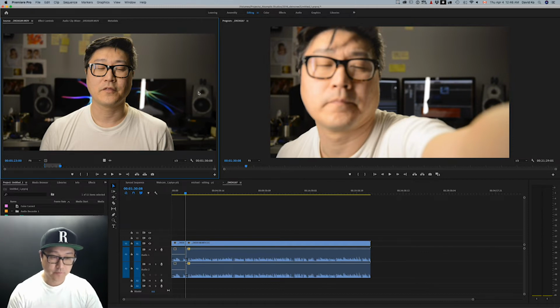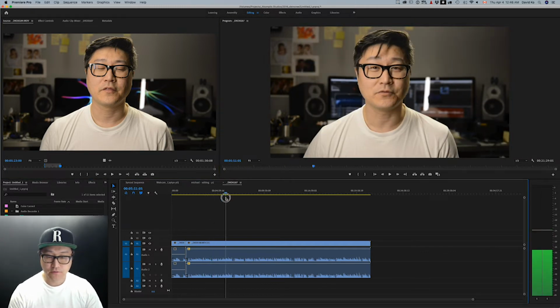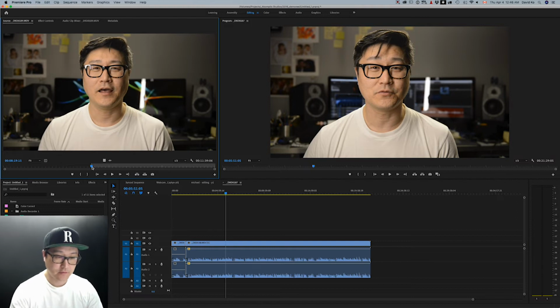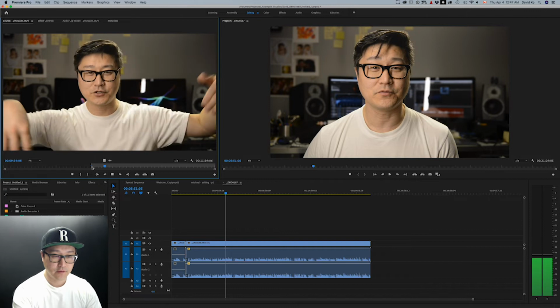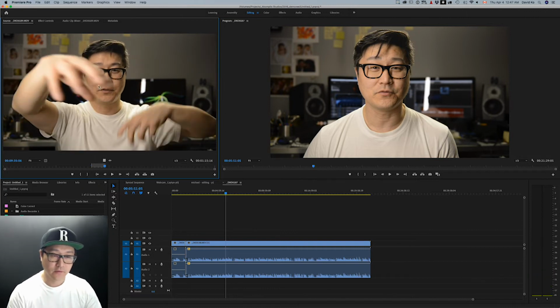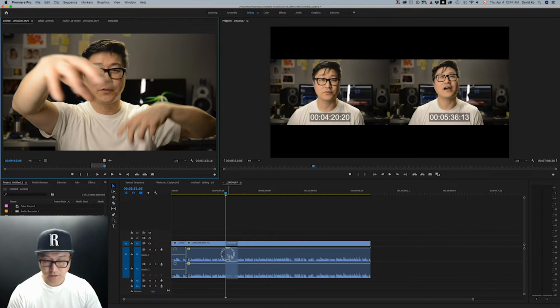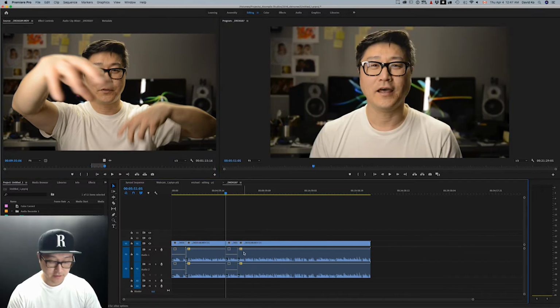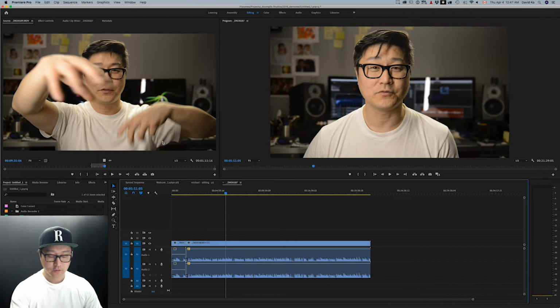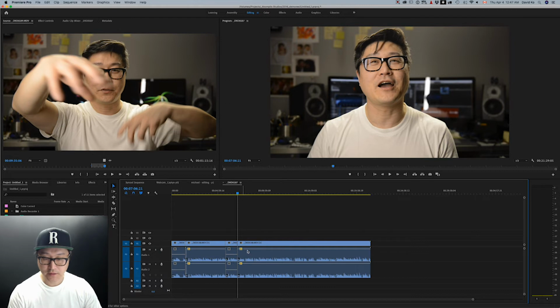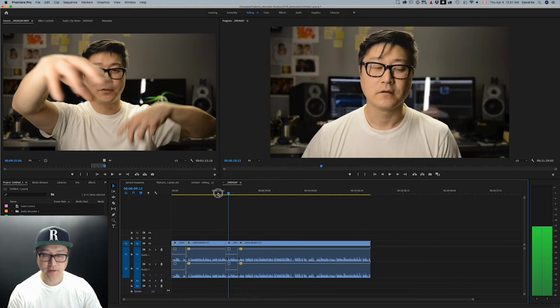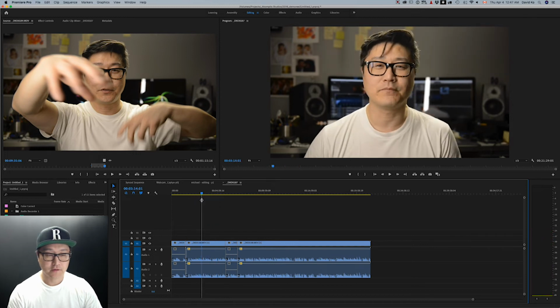And then say you wanted to lay down another clip here, let's pick another in and out point. Instead of, again, clicking and dragging, if you wanted to do this edit exactly, just overlay it in there, you can press period and it will just overlay it on top of the existing clip, wherever your playhead line is.